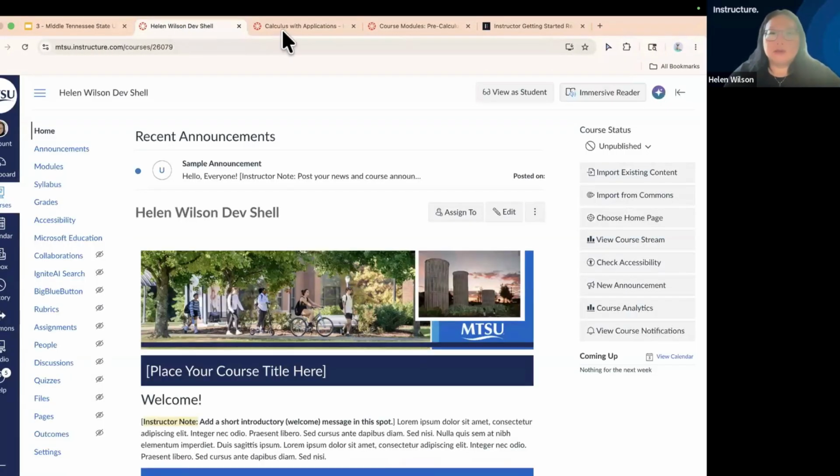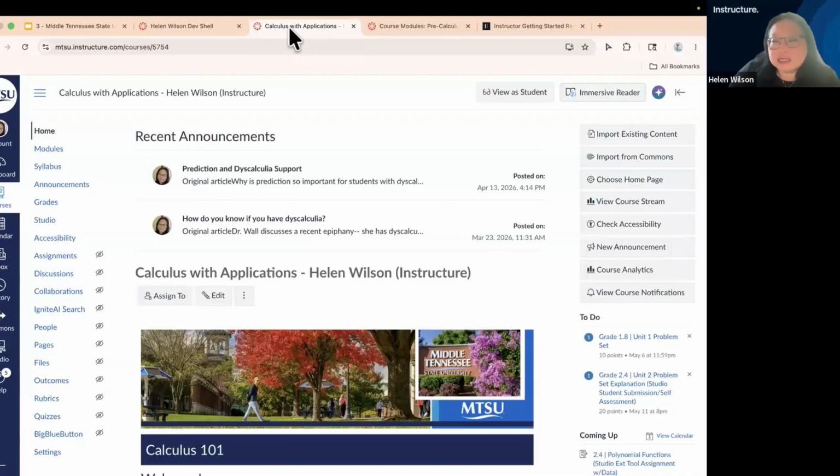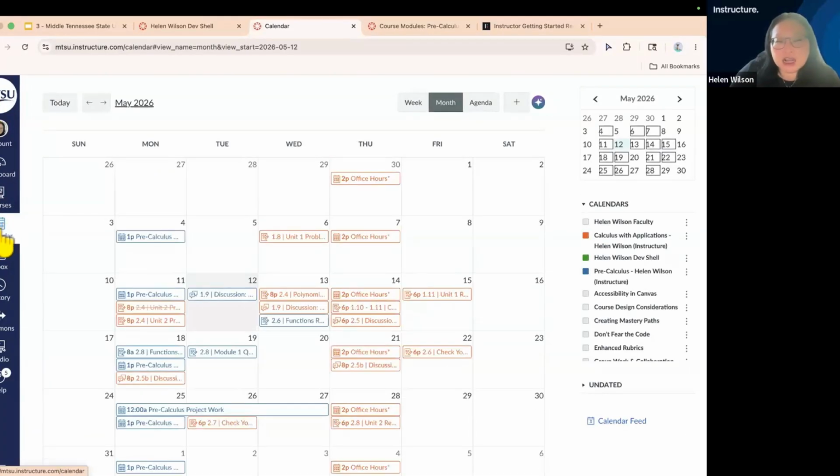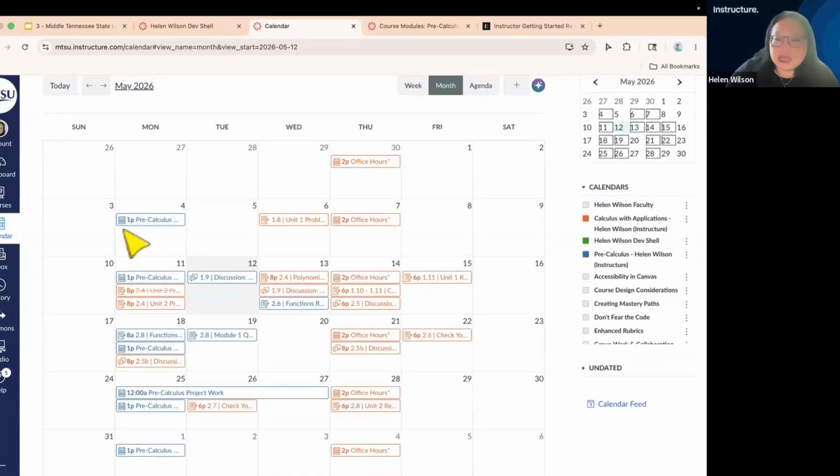So here is that same class that Bruce is in. He's inside of calculus. Your calendar is located right here in the blue bar underneath the MTSU logo. Go ahead and click on that button. And if you don't see all of these tiles, it's okay. That's because I have some events already placed here. First, let me show you the organization of the space, and then we're going to add some items.